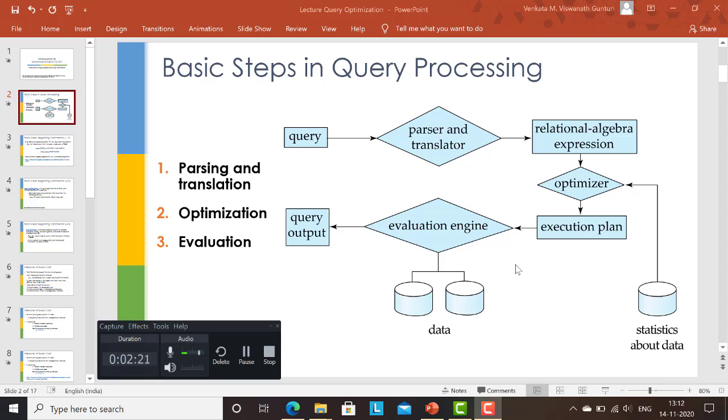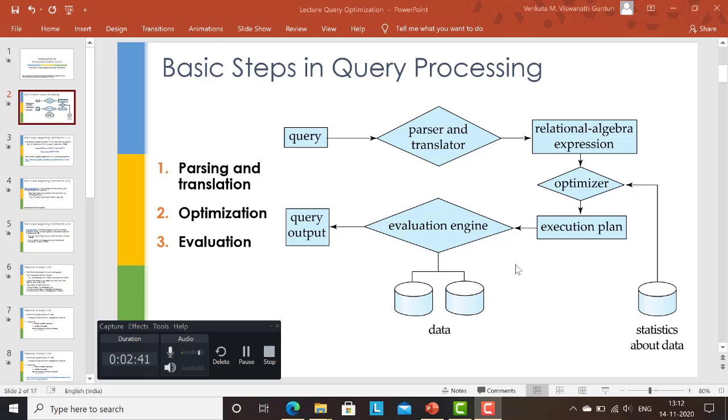The evaluation plan for that query will give details such as what algorithm should the database use for performing that join.